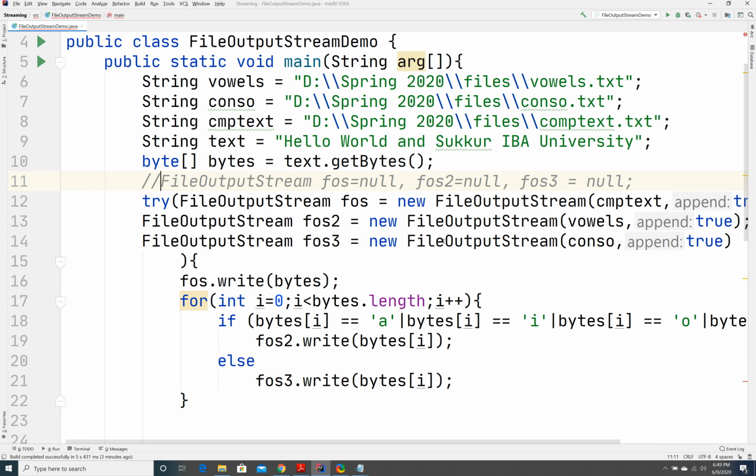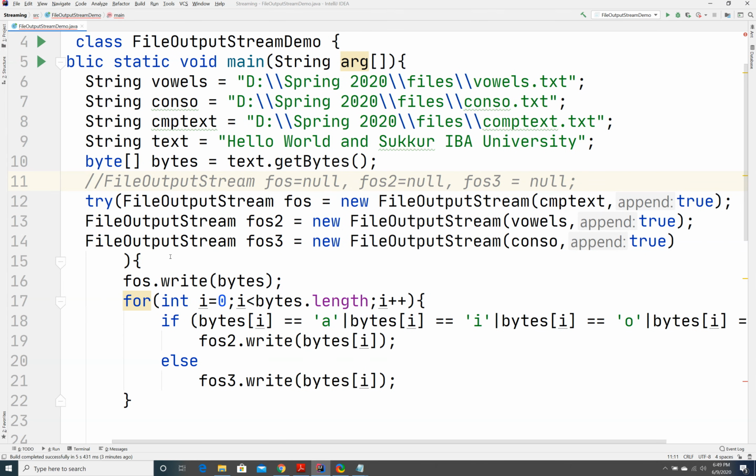Right, okay, so you can see here, in this code what I have done, inside try I'm creating these three statements, which means that in a way I'm giving permission to the compiler, to the runtime environment, that I need these three file output streams only inside this try block, and when this try block ends, the connection to these three should be automatically closed. Now I do not need to explicitly close the connection, but I can keep a try with resources, and all the resources to which the connection should be closed, I should keep inside the argument list for the try block.